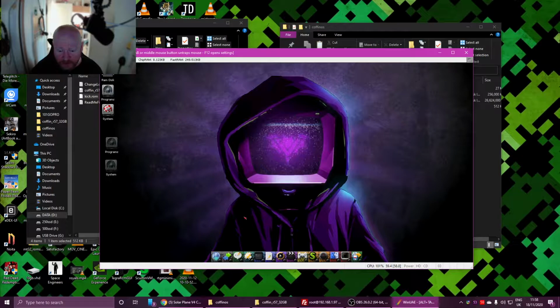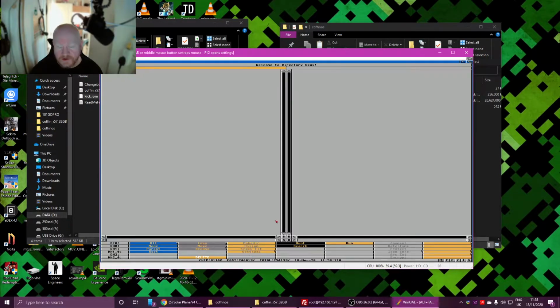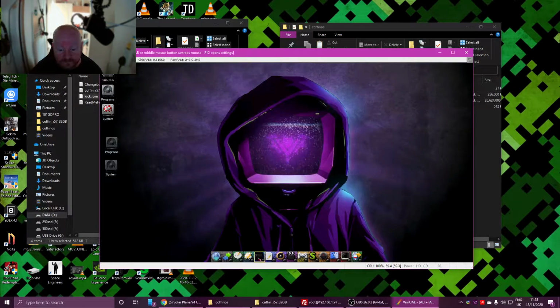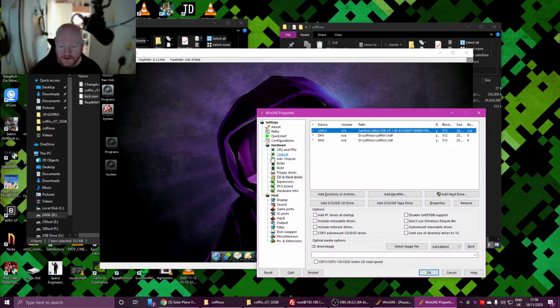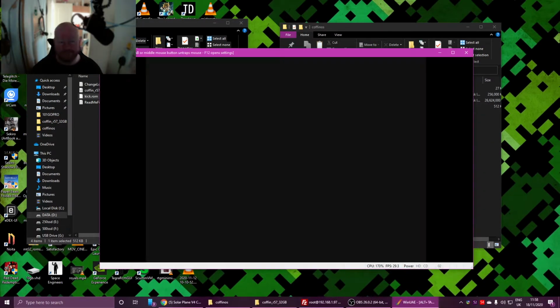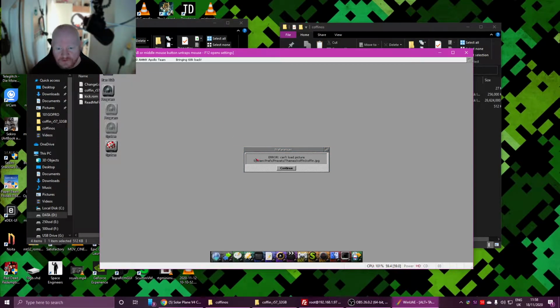Now, luckily, Coffin OS comes with a nice copy of Directory Opus. And actually, it's booted into the wrong version. So I'm just going to hit F12 and we're going to reset Coffin OS. It sometimes opens up a version of Directory Opus that isn't quite right.